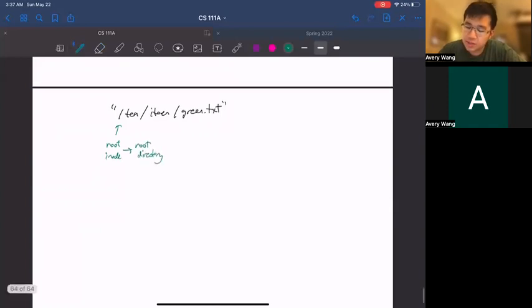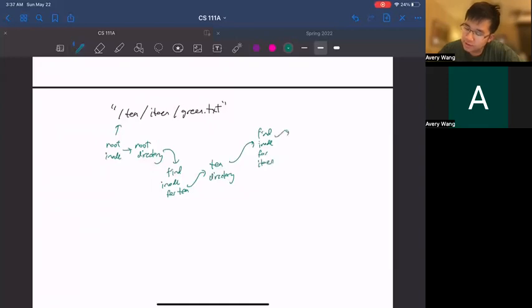And then within the root directory, you can find the inode for T. Get the inode for T, and then you can go into the T directory. In the T directory, you will find ito n, and then you can find the inode for ito n.